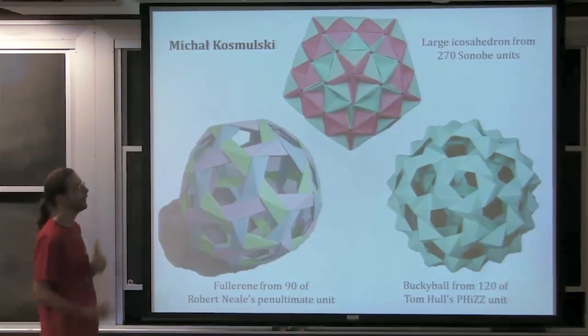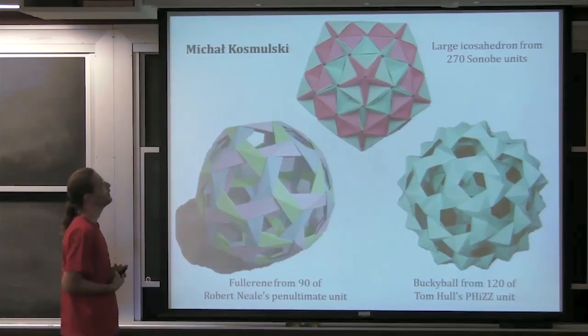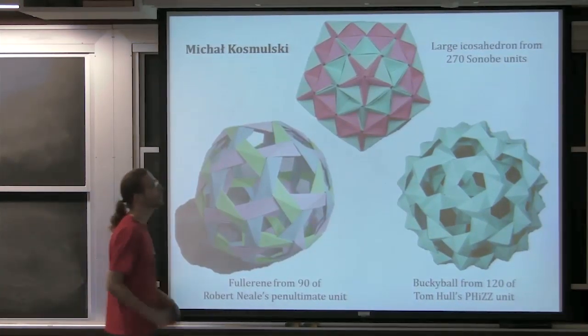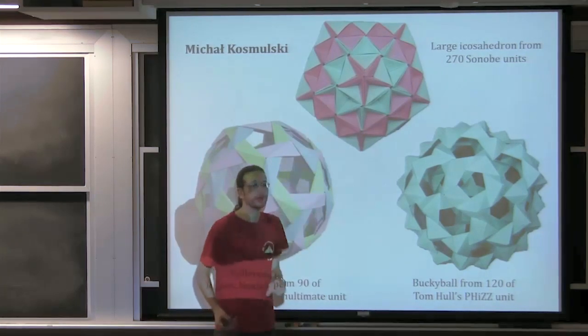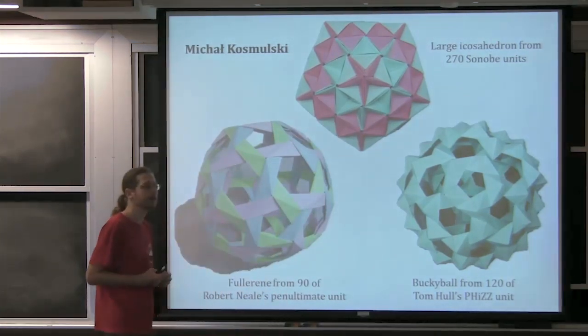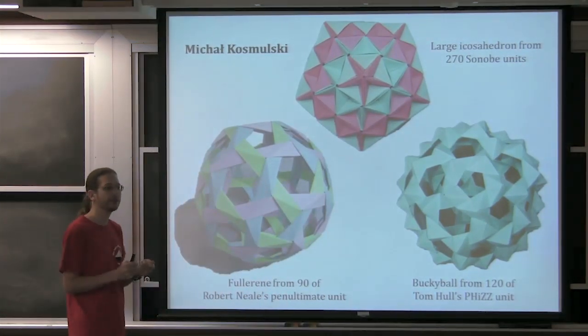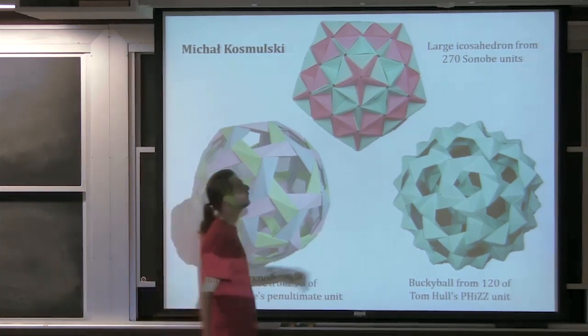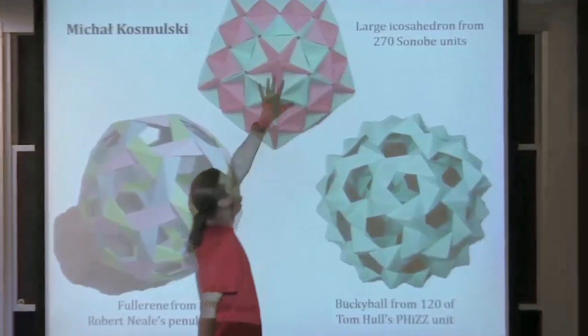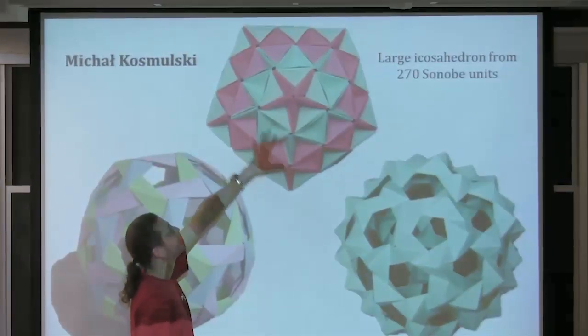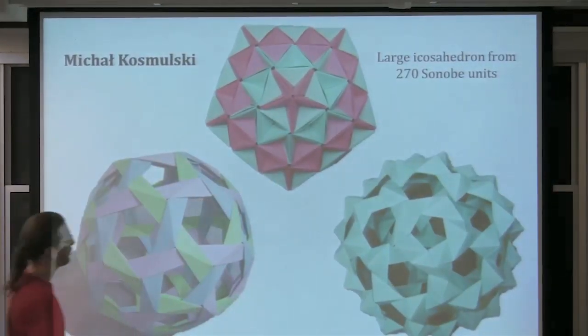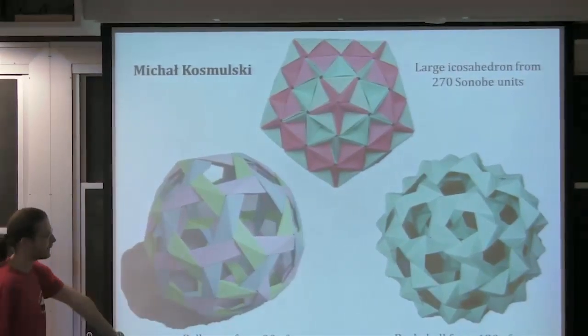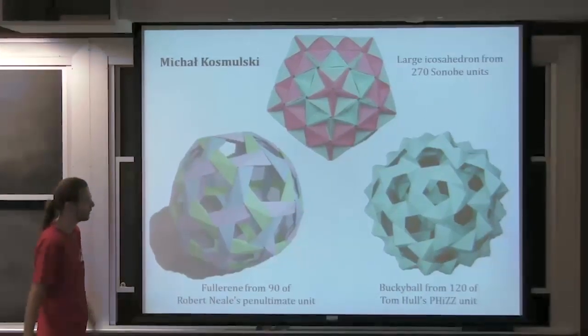But you get a lot of geometric models like this. So these are examples of different units. You take typically a square paper, you do maybe 10 or 20 folds, and you get a unit. And then you combine a bunch of these units together. So one of the classic units is called a Sonobe unit. And this is Sonobe units used sort of backwards, but you can get these kinds of cool polyhedra. Robert Neal is a magician and an origami designer.